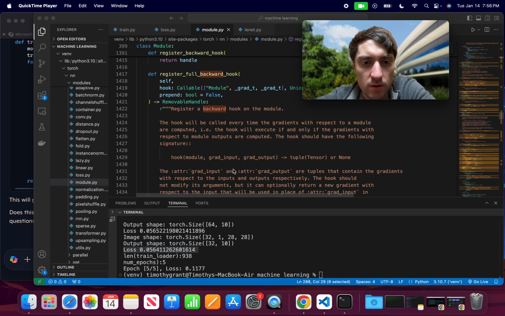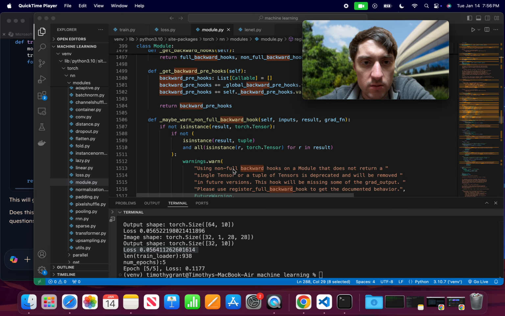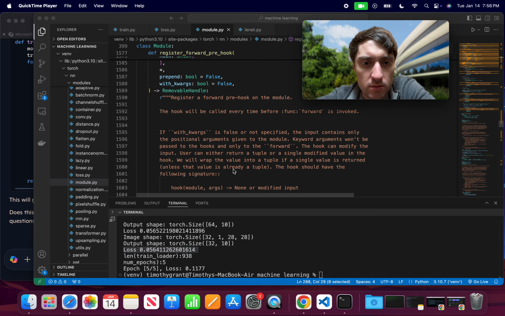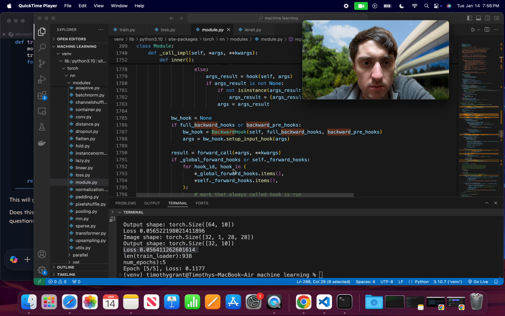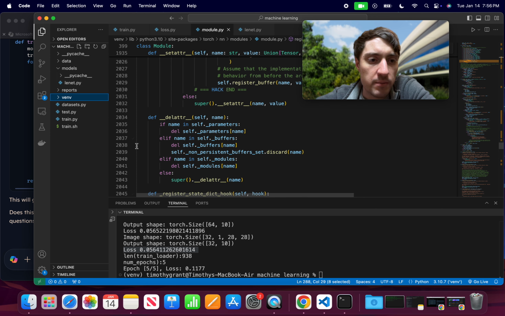Backward hook, whatever that means. Anyways, I'm not sure what's going on with that.